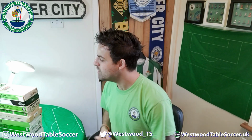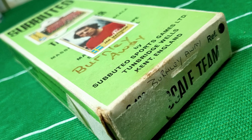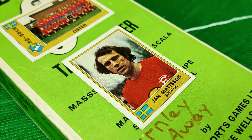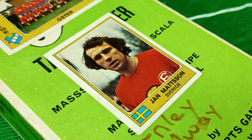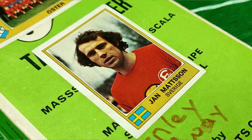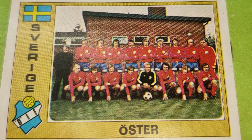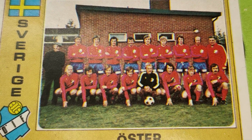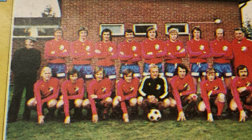So, team number 1. This is what I love in a Subbuteo box. Have a look at this, right? Stickers on the top. Now, you guys have been seeing this properly overhead right now. We have got Jan Mattsson of Sweden wearing a red kit. I'm not sure what kit he's wearing there, but that's incredible. Lovely, lovely. I love that. And then we've got Öster, which is, I guess, a Swedish football team. I love it. Look at that team photo. Look at the guy top right, the bald fella. Oh, I love it. That is a proper team photo. Love that sort of stuff.